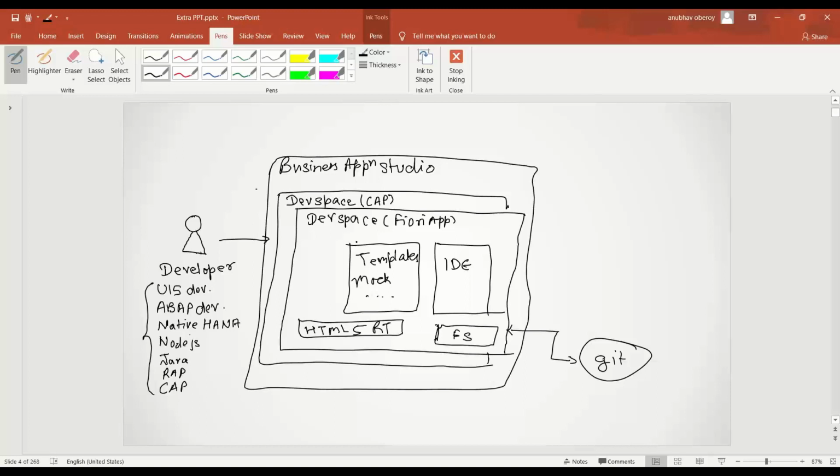This way you can have multiple instances of different development within one Business Application Studio. That's a very beautifully designed segregation of duties, with one particular dev space specialized for one kind of development. At the same time, you will have the possibility to integrate using the same destination concept which we know from Web IDE.